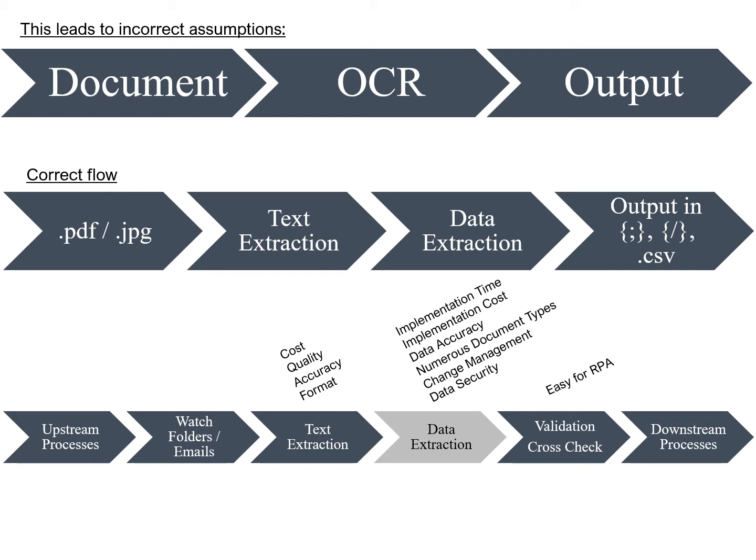Now, once that part is done, the data extraction is a different ballgame. Security part aside, which is a very, very topmost concern, what's the accuracy of the way we are extracting the data out? What's the cost of doing it? What sort of resources are really needed? How much time does it take to implement the extraction of the data from this text? And as we discussed, this part is really not the strength of an RPA.